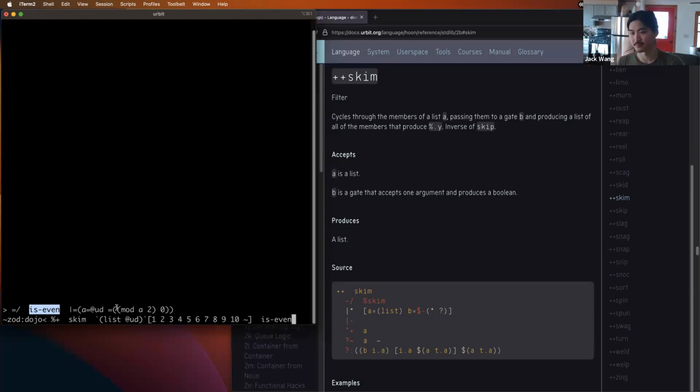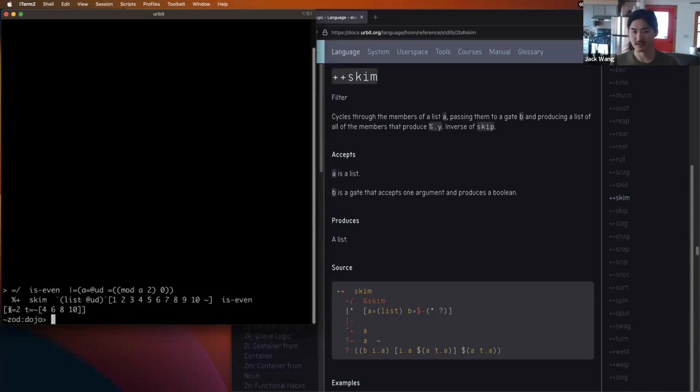Don't worry too much about what's going on in here yet. Then we're saying, let me skim this list of numbers 1, 2, 3, 4, 5, 6, 7, 8, 9, 10 with the is even gate. And then we're just going to get the list with the even numbers remaining: 2, 4, 6, 8, 10.